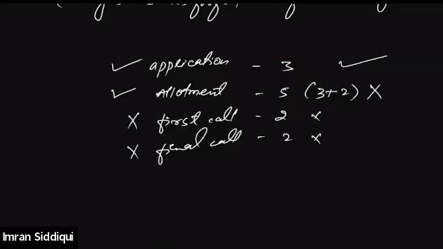Getting it, yes or no? You need to write down the called up value without the premium. Called up value will be 3 rupees for the application, 3 for the allotment. Am I right, everyone? Everybody is able to understand this? Yes or no? Please confirm. Eben, Ayan, Mariam, Alima. Mariam is saying yes, sir. Okay. Ayan, you understood this now? Yes, sir. Got it. Eben, is that clear to you? Sir, yes.